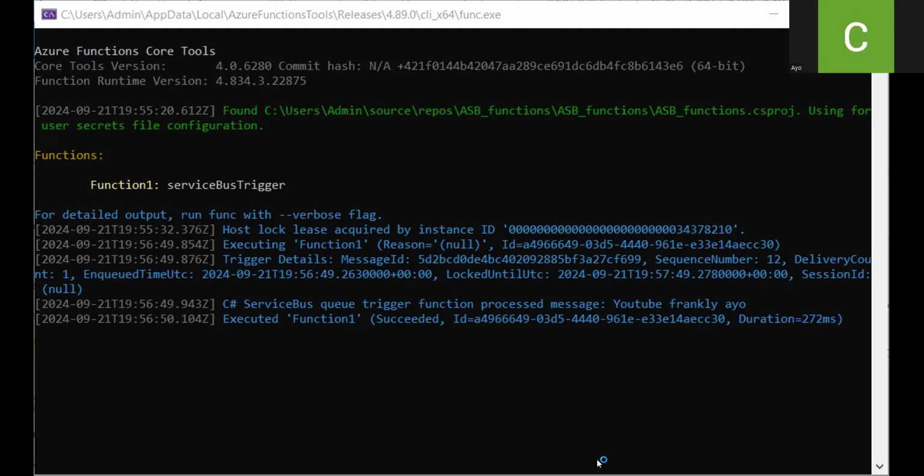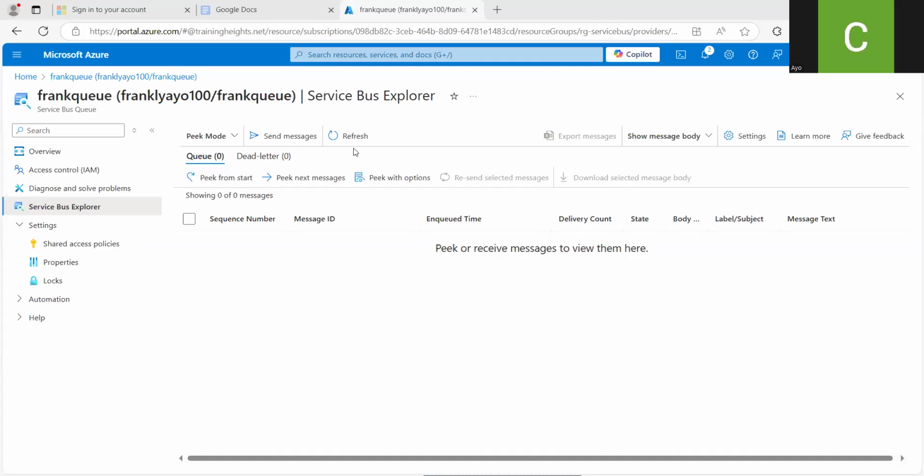So now let's go back to the portal, so that I can show you how it also dequeues. If I refresh, you can see that we do not have any message here.